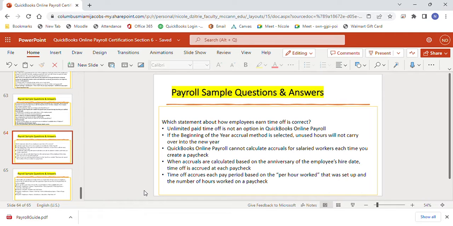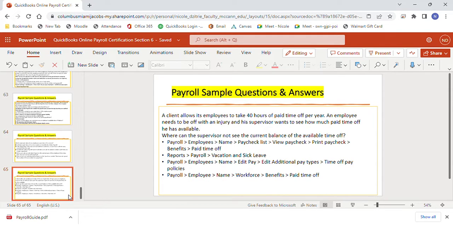They had it that the time off accrues each pay period is based on per hours worked, but that's not true because the per pay period is based on the pay period. So if you work 40 hours a week, you divide it by the pay period, meaning if it was monthly, you divide it by 12, or if it was semi-monthly, you divide it by 24. So I didn't see this. I see how it makes sense more than the other ones, but I didn't think there was an answer here. So I'm just going to give you this question. This person submitted an actual question, so that's good.